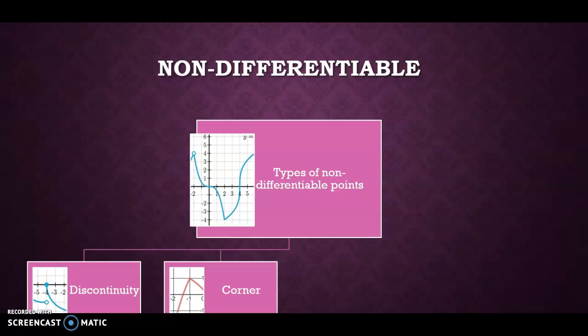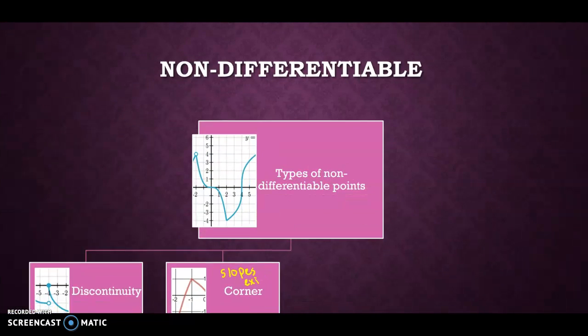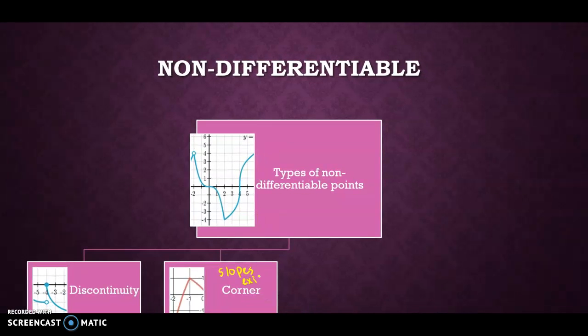A corner is a spot on your function where, coming from one direction, your function has a slope, and coming from the other direction, your function has a slope, and they're both numbers, but those slopes don't match. So the slopes exist, but they don't match. On this first example here, here's a picture of a corner. I really want to emphasize that that doesn't mean that the segments coming together are straight. It just means that you could figure out their slopes and get a number answer, but they wouldn't be the same thing.